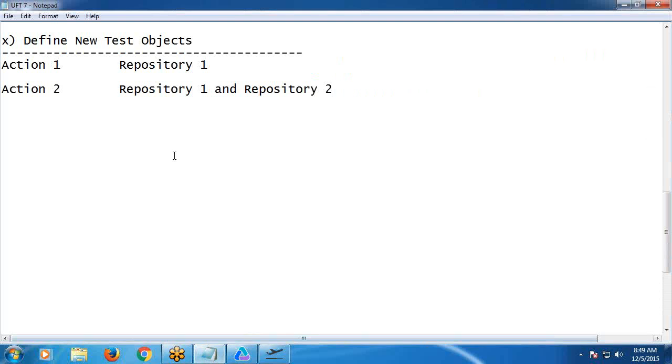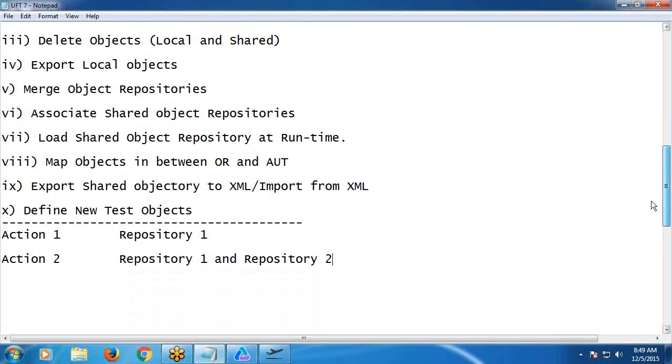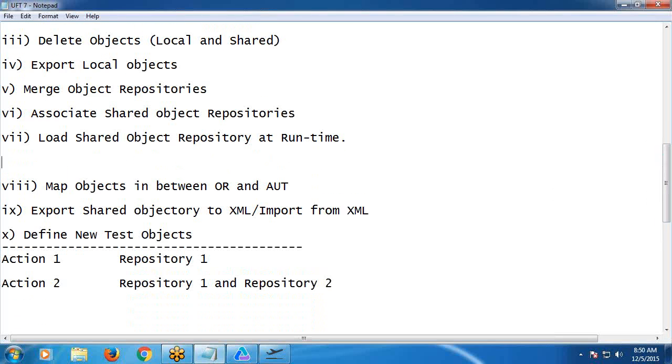Next, instead of associating shared object repositories, we can load a shared object repository at runtime. How to load? Here I am going to introduce one more utility object, RepositoriesCollection. Yesterday we discussed one utility object, SystemUtil. This time it is RepositoriesCollection. RepositoriesCollection.Add is the method.